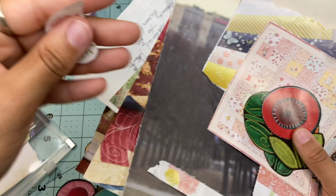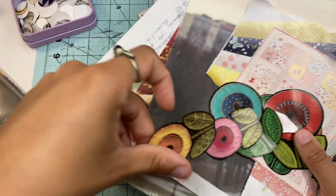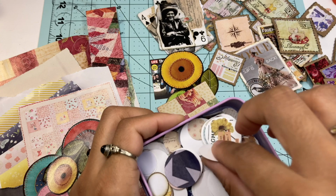Some other cute images I found, like this flower. So there's so much you can do. I love flipping through magazines. That's one thing I like to do just to relax, just go through magazines and cut up images, watch some YouTube in the back and just have fun. Another thing you can do is cut out circle images.